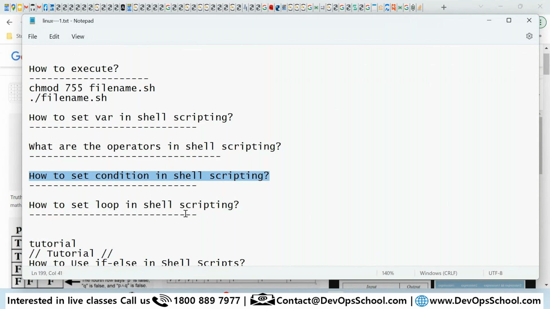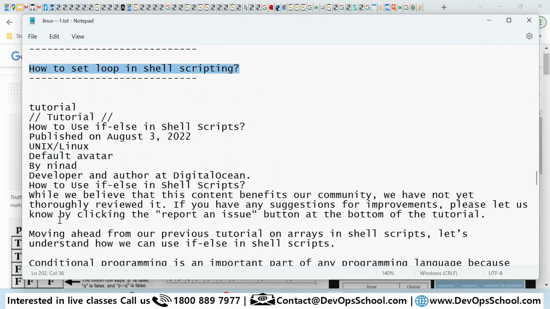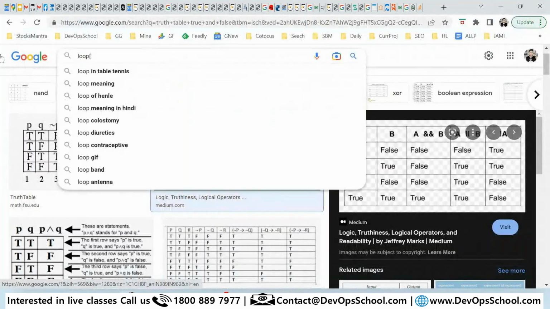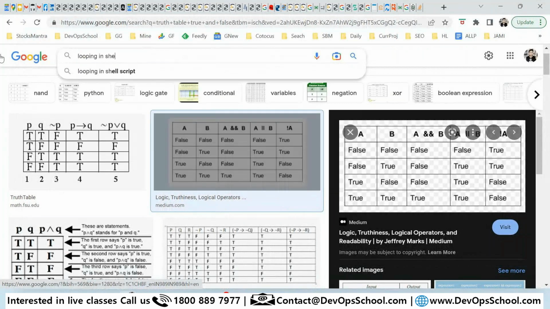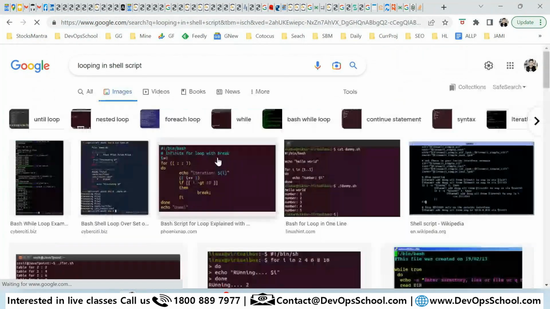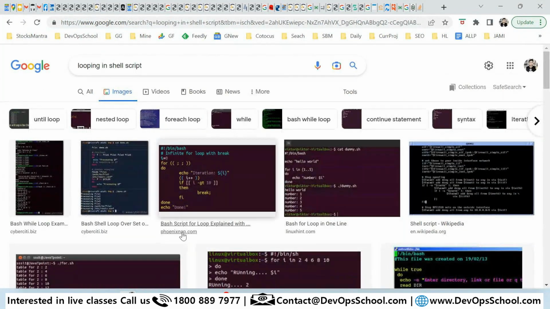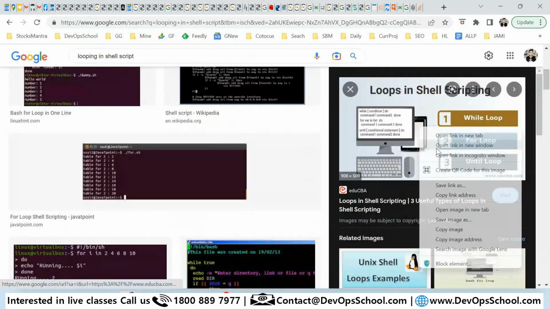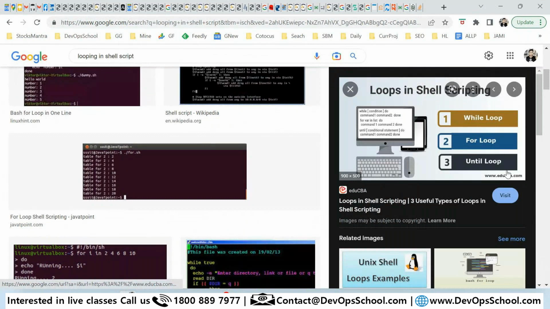Okay. So now last thing is looping in shell scripting. So what is a loop? We have options available in the loop. By the way, case statement and all is also there, but now it's up to you how you use it. So these are the loop options in shell scripting: while, for, and until. Okay, until I have hardly used it, but sometimes you can use it. While and for are very popular.